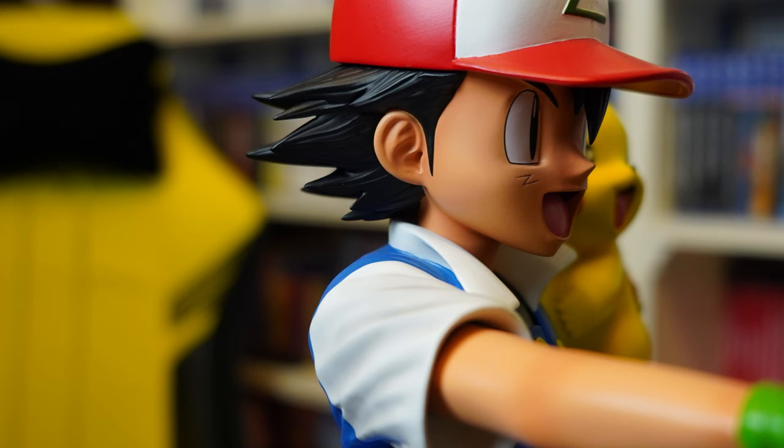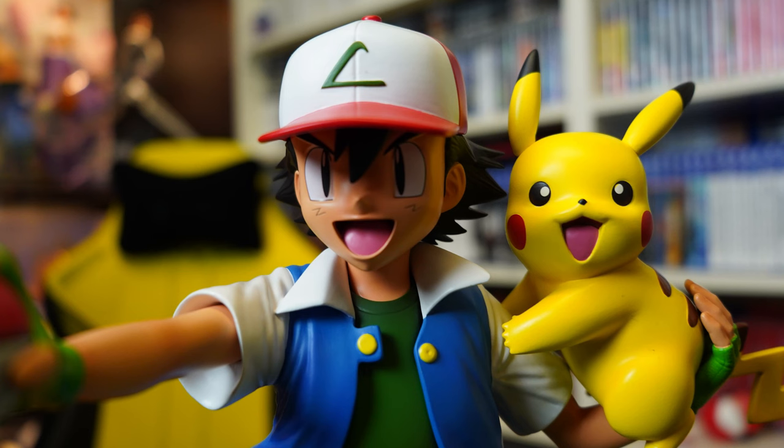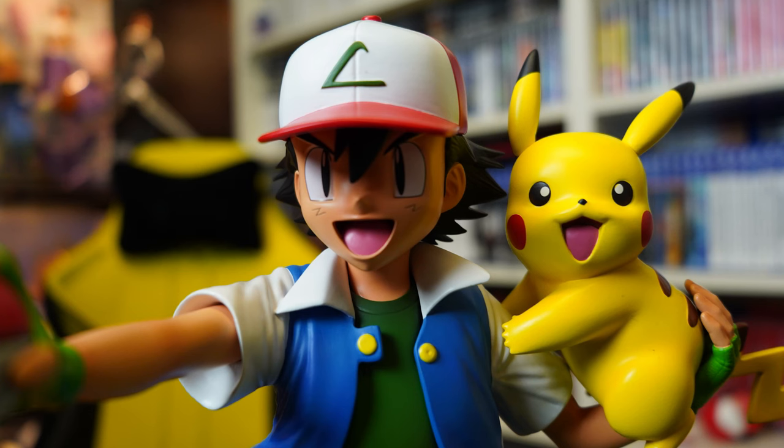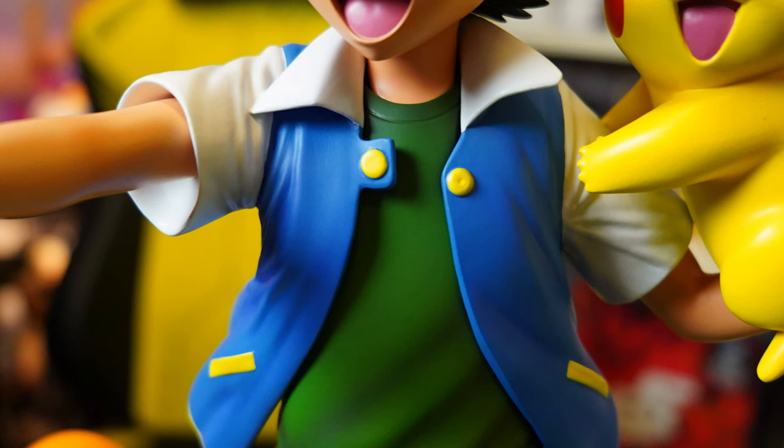His hair looks especially great the way it was sculpted to show off individual strands, and again perfectly on point with the colours of the skin tone and the hat. This is the only part that looks a little odd — the paint seems a little more glossy here than on the rest of the statue and I can't quite put my finger on it, but something seems a little off about his face. Regardless of that, this Pikachu brings the whole statue together along with Ash. I do really worry about the weight of Pikachu on that arm though, since the arm keys in separately with a magnet that sits vertically — will it just fall off at some point? Guess we'll have to wait and see. But again the colours are great and it really flows with the happy feeling the rest of the statue has.